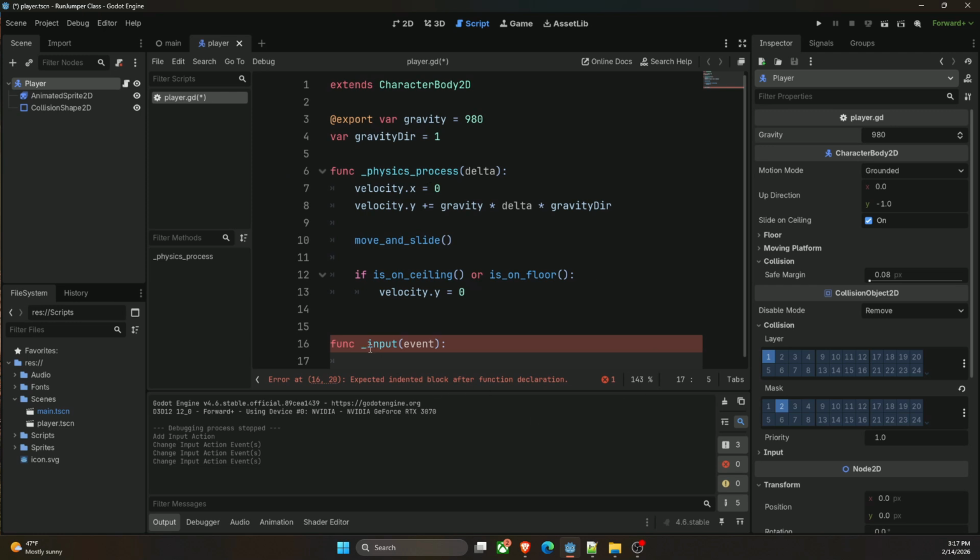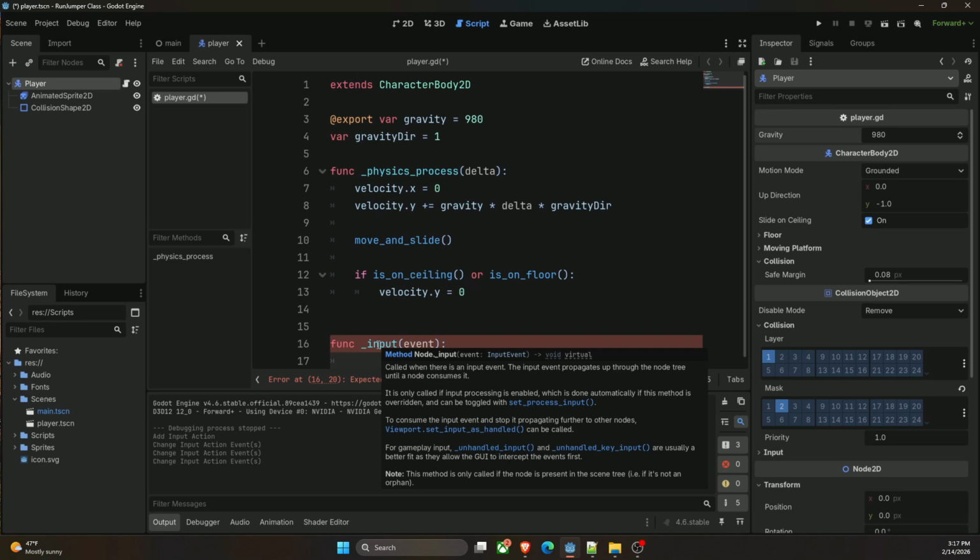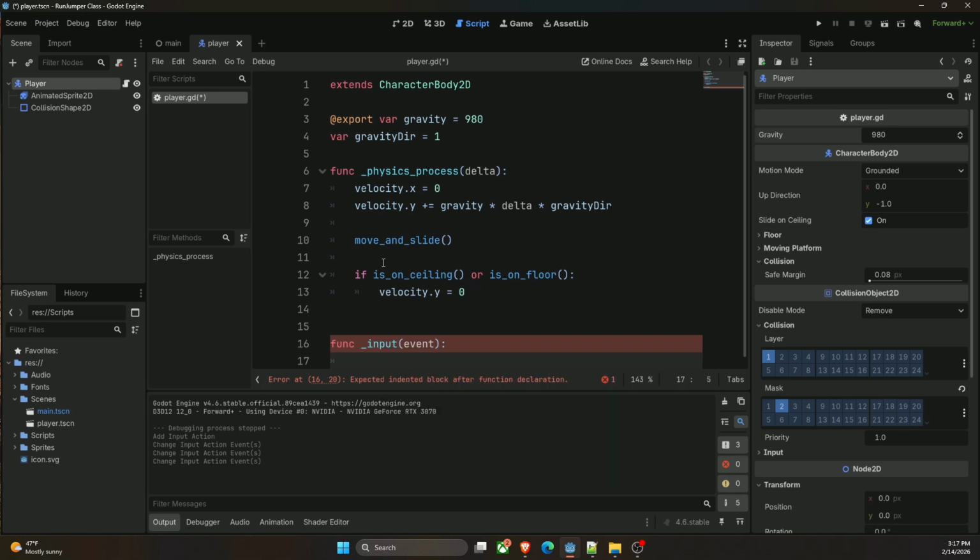So let's mouse over. Let's see the documentation. It says called when there is an input event. The input event propagates up through the node tree until a node consumes it. So any input event that's triggered, the input function will get called on all of the scripts in the scene until something actually responds and handles it.